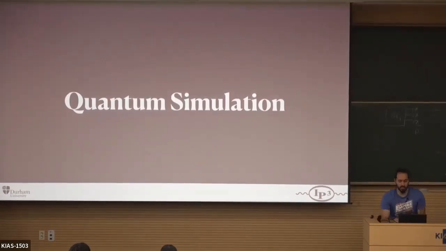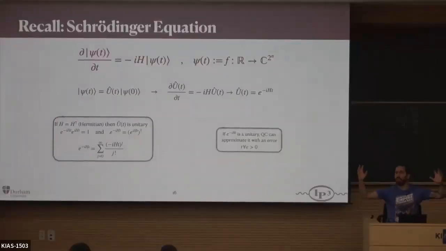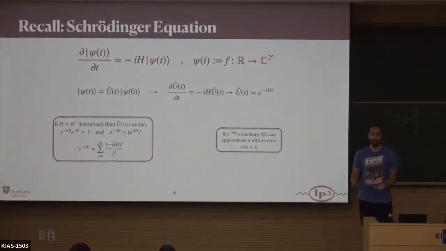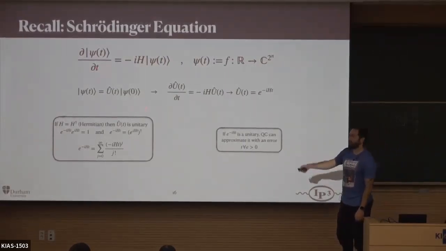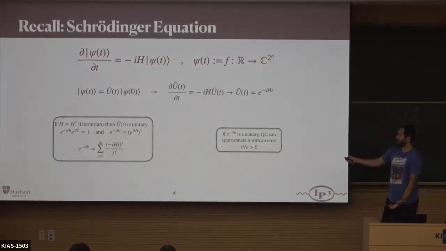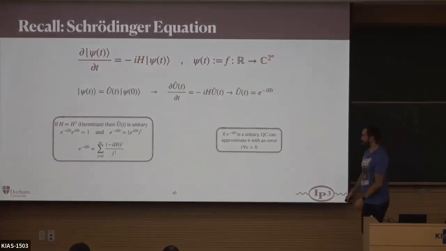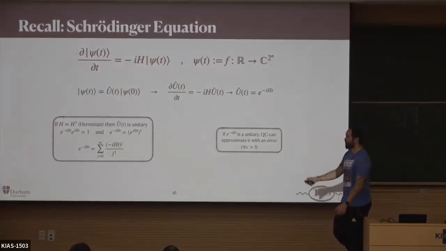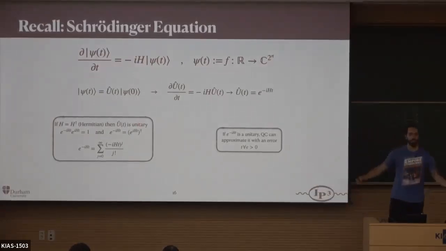So let's talk about quantum simulation. Let's remember from our quantum 101 the time evolving Schrödinger equation: if my Hamiltonian is a Hermitian Hamiltonian, I can write it as a unitary operator, right? So basically, if I can write it as a unitary operator, I can write an exponential term for the time evolution of my operator, okay? And then I can, of course, apply the Taylor expansion to my Hamiltonian and apply it to my circuit.